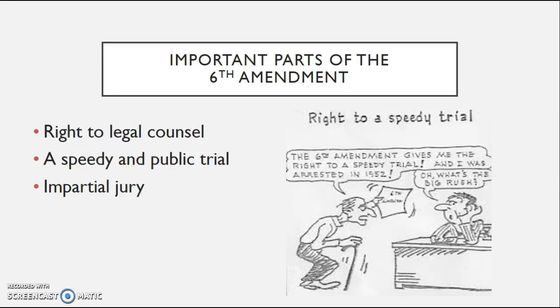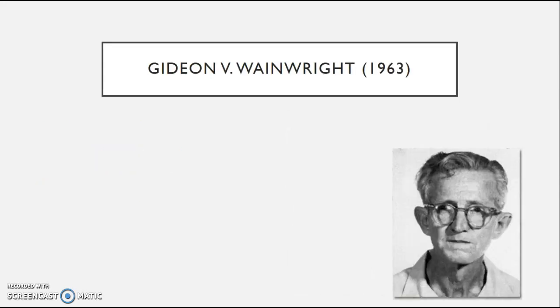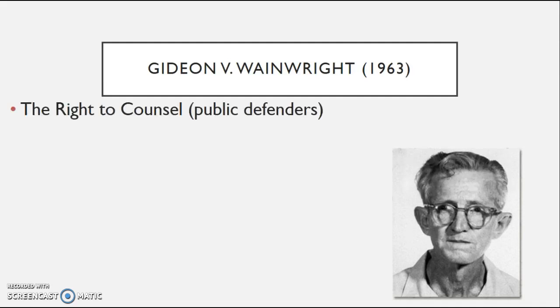But again, your right to legal counsel, a speedy and public trial, as well as an impartial jury. Now, this is going to culminate in another Supreme Court case known as Gideon v. Wainwright in 1963, once again under the Warren Court. And at this point, Clarence Gideon, as you see here, has a limited education in his background, and he's charged after allegedly stealing and breaking into a pool hall, something around the sum of about $5, and he's sentenced to prison, and he can't defend himself in court.